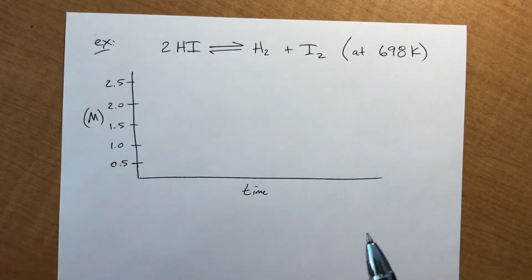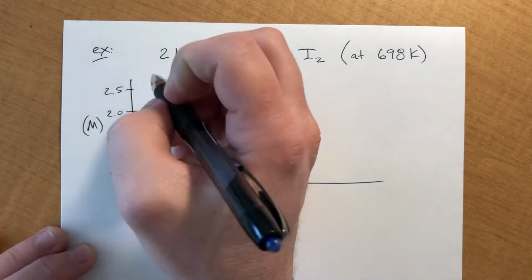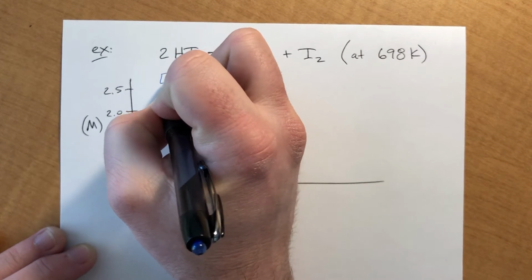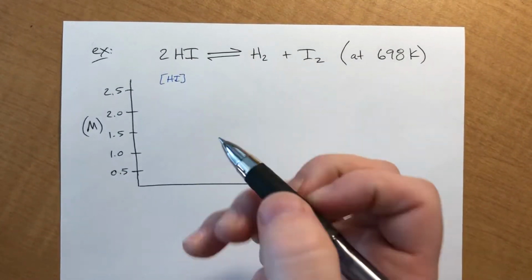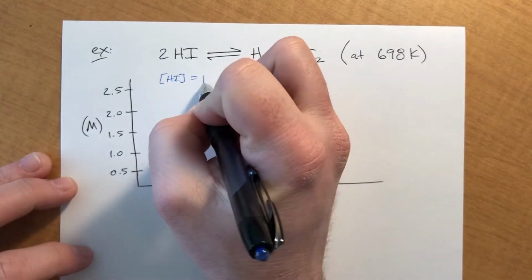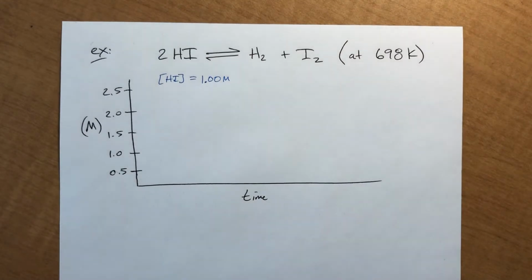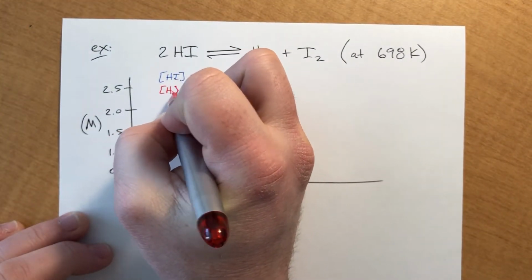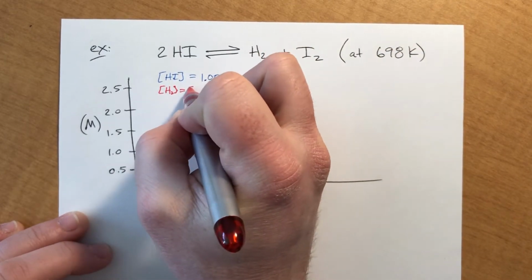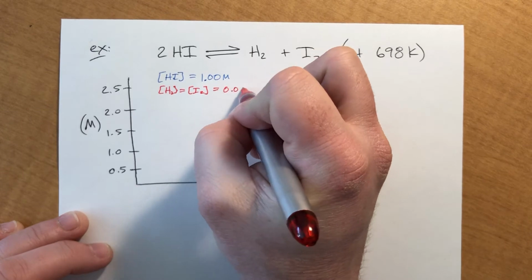So I'm going to color code this. Sorry if you're colorblind, but the reactants we're going to do in red. So let's say for the initial concentration, or sorry, I said red, this is blue. We're going to do the reactants in blue. The concentration, let's just say it's a 1 molar solution, whatever it is, okay? And our products, it's a 1-to-1 ratio, so we're just going to assume they're the same every time. It is possible to make them not the same, but for these, we're going to keep it as simple as possible.